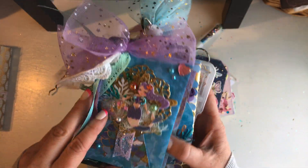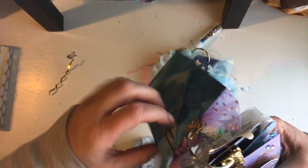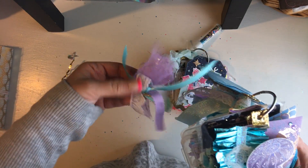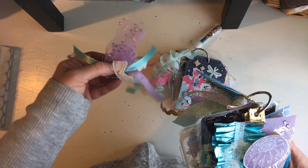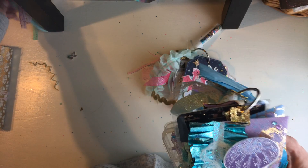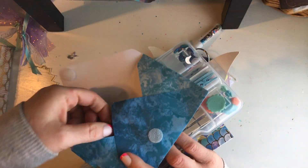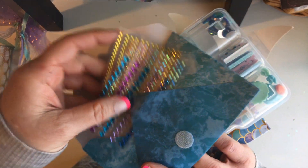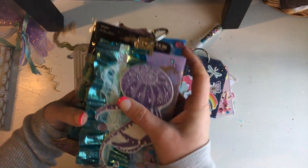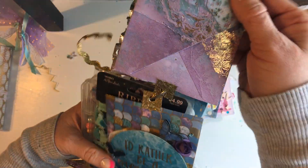I think this is an envelope tag flip — so pretty, so much detail. And then this was on another package but I love it, I put it on the tag flip — so cute, just a little paper clip. And inside there's bling — gorgeous, gorgeous bling. A girl can never have too much bling, love this little guy.